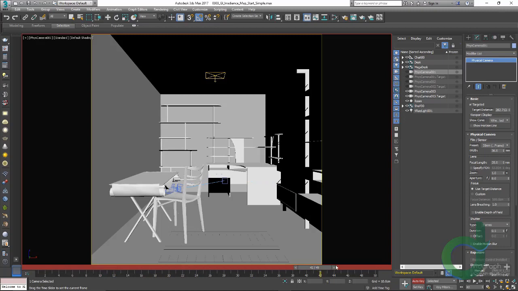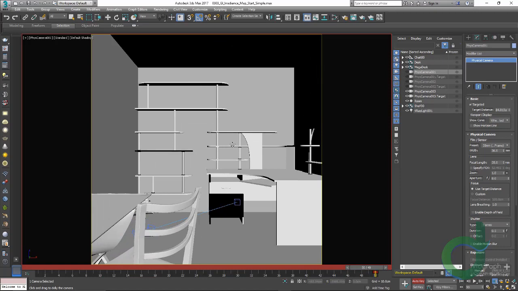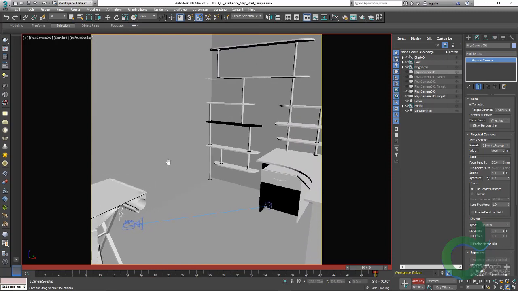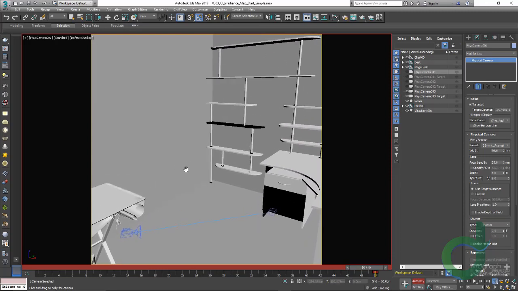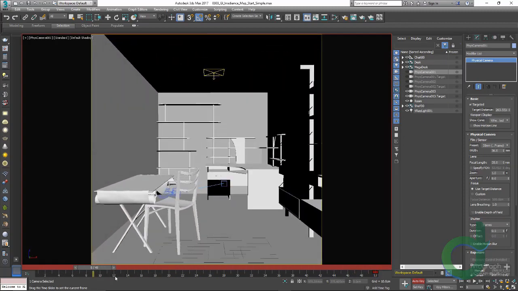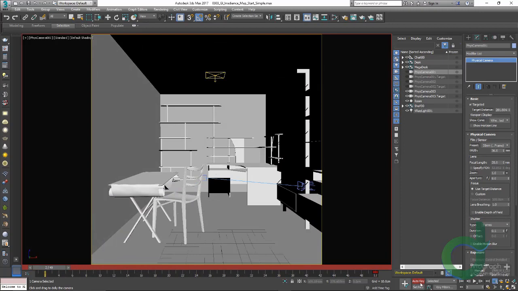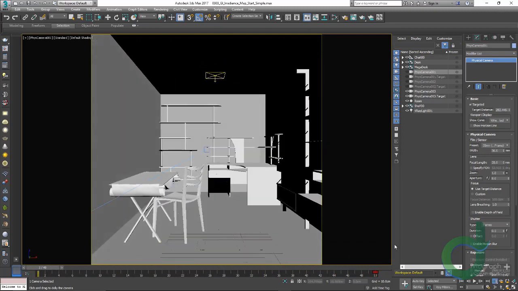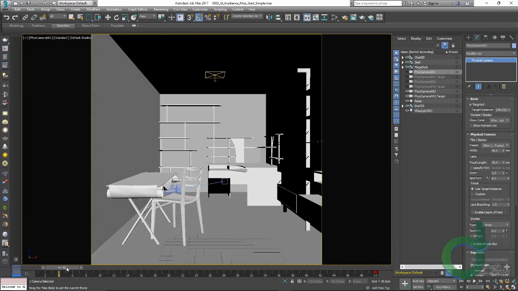Now let me enable auto key. Go to the final frame and move the camera as you wish. Now we can disable auto key. Now if I move through the timeline, we'll have this simple fly-through animation. I have 50 frames, and as you can see, the motion isn't very complex. So for example, if I compare frame 1 and 5, you can see the camera barely moves. So we don't need to calculate a new irradiance map for each frame.